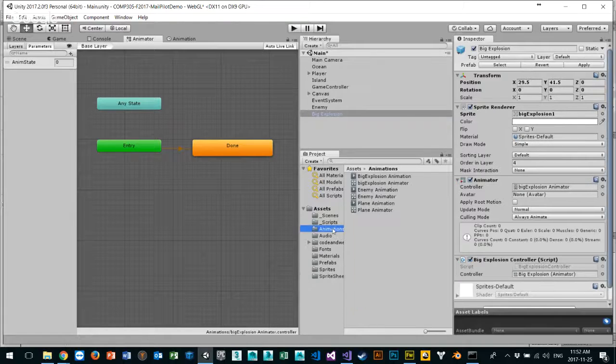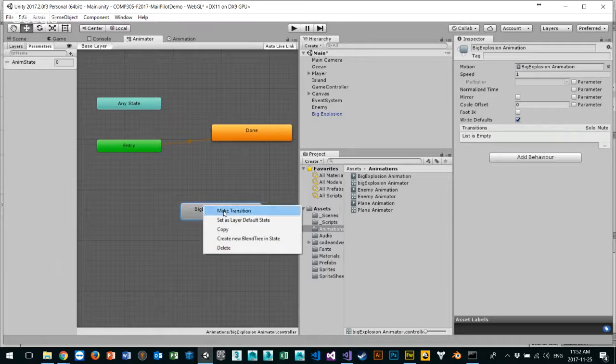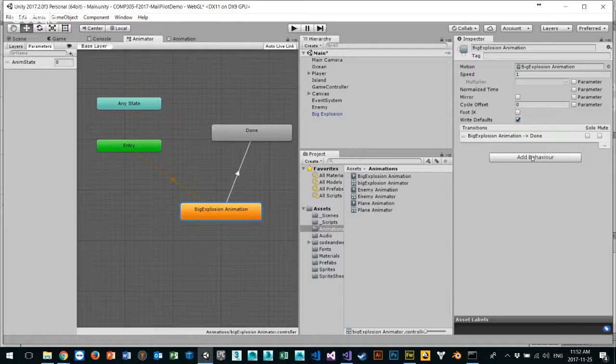But I'm going to add back that Big Explosion animation as a clip and make this the entry point, right? Set as default state, and then make a transition from this one to that one like we did before. Add the behavior, which is the explosion kill behavior when it gets there, right?